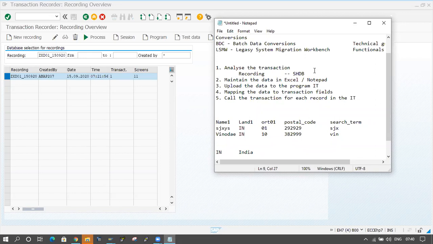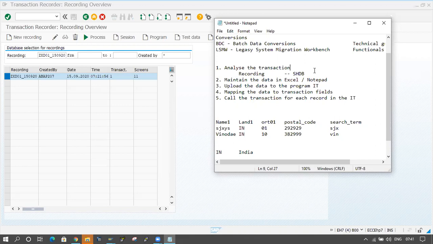Fine. And after that, we have to maintain the Excel sheet, or Notepad or WordPad or MS Word, whatever it is. Where you are maintaining the data, you have to maintain all the data, 2000 or 3000 customers' information, in one Excel sheet or Notepad.